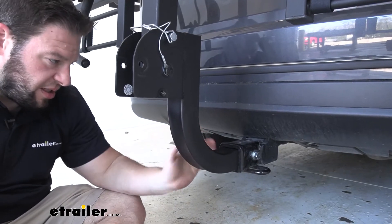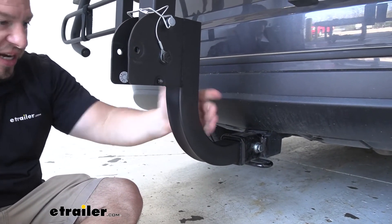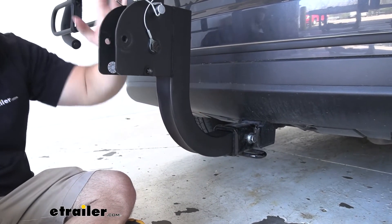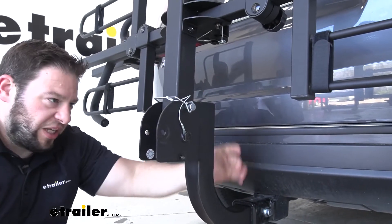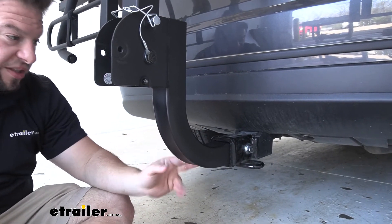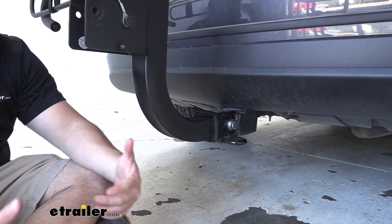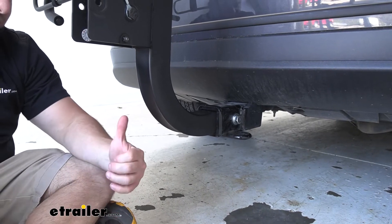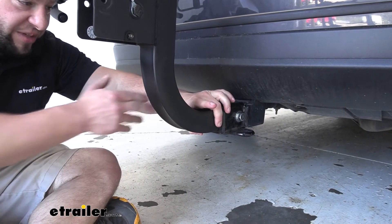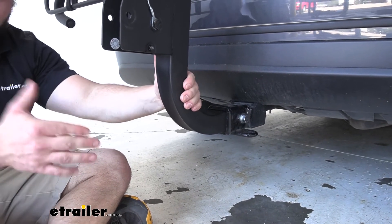Looking at the hitch, it only fits 2-inch by 2-inch hitches. It has an anti-rattle hitch pin that takes a lot of the shake and play out of the base — there's very little movement down there. I would recommend adding the eTrailer hitch aligning tool: it's a collar that goes around the hitch receiver. Because this rack is a platform style — bigger and bulkier than others — lifting it and lining up the hole can be a pain. With the hitch aligner, you lift it up, it hits the collar, and aligns on the first try every time. It really helps getting it installed and getting on your way.